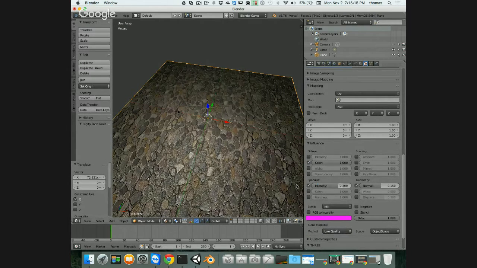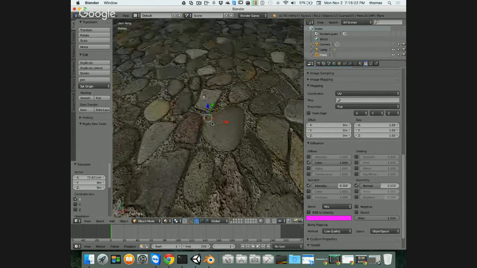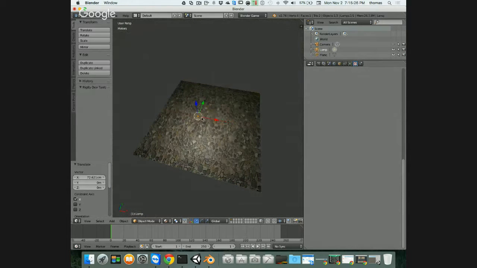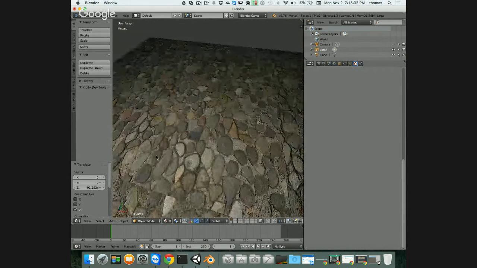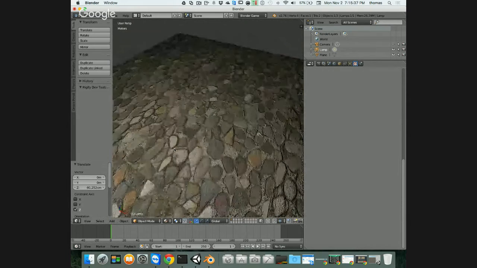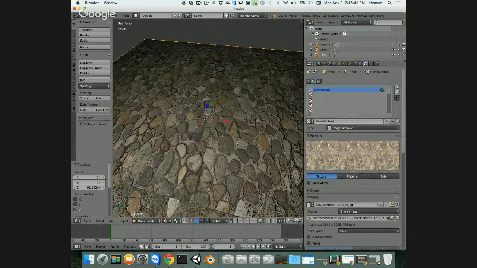So 0.3. When I do that, it turns down, but there is a little bit of give. And if I go right into it now, this is what it's going to look like, you see? So it's not bad. As I get my lamp going, if I bring it close to my surfaces, you're going to get more and more reflectivity. So it looks a little bit more realistic now than what we had before. Let me hide the lamp again by clicking the eye, and I'm going to move out again.